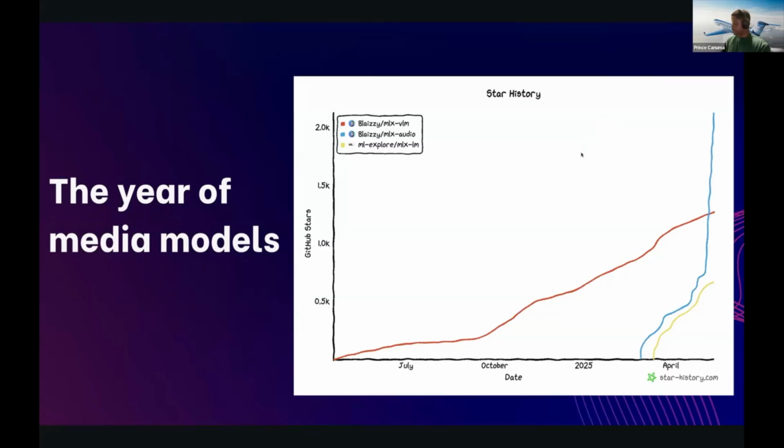So you might think of multimodal models as models that can do multiple modalities, but the majority of the time, those models output text. But what I'm seeing is that the newest models not only output text, but they also output images, videos, audio, and so on. So these models now produce media content. This is content that you would see on YouTube and many other platforms. That's why I coined it the year of media models.